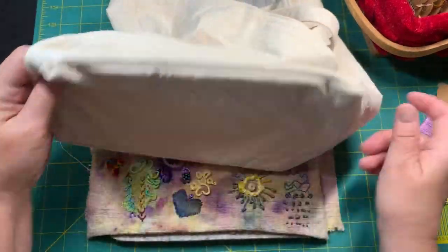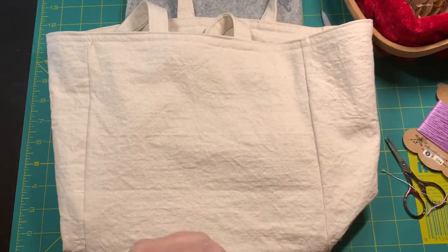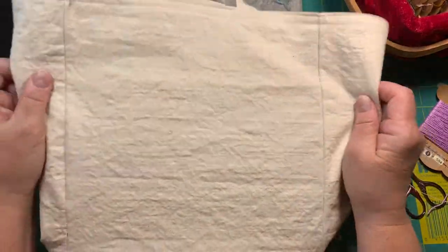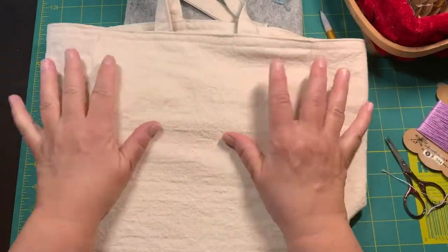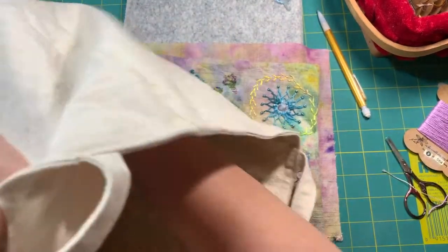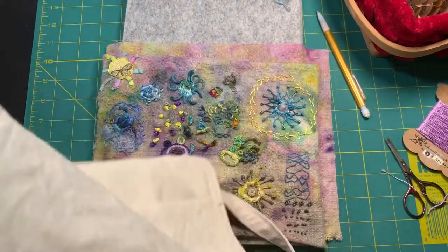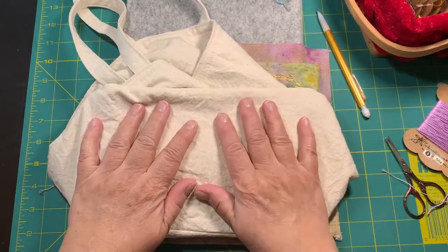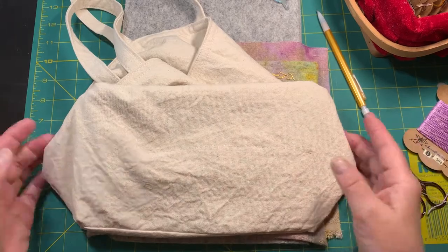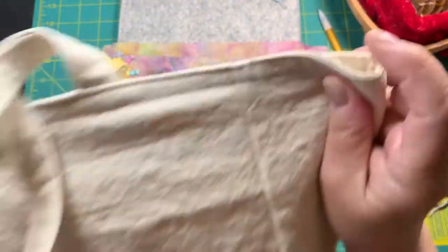I cut the strip that goes down the side, across the bottom, up the middle. Then I made a lining. I sewed the two of them together, put them inside each other, added handles, and it came out pretty nice. I think I'm going to ice dye this so that it's not so plain. The Target tote had a little plastic thing in the bottom, so I'm reusing that — it's kind of falling apart, but that's okay. You can get those dollar cutting boards from Dollar Tree and cut them to size and put them in the bottom, which I might do at some point.